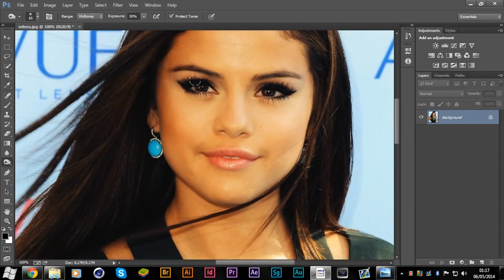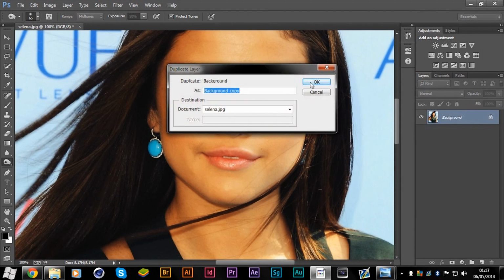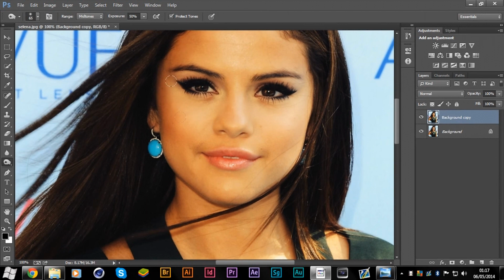I'll give you an example. Now when I do this, I'll duplicate this layer. A lot of people don't do this, but I'll duplicate it. Do you know why? Because if I make a mistake or if it's a bit too harsh, I can just turn the opacity down a bit.